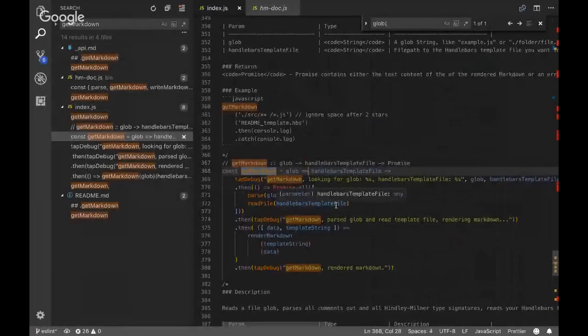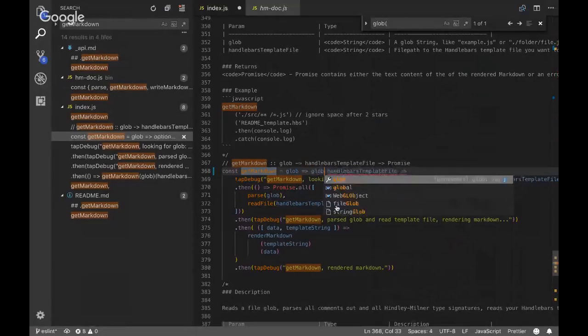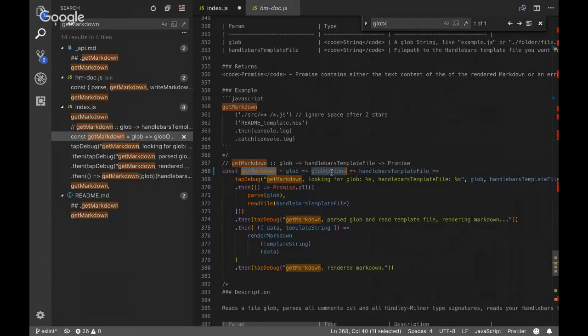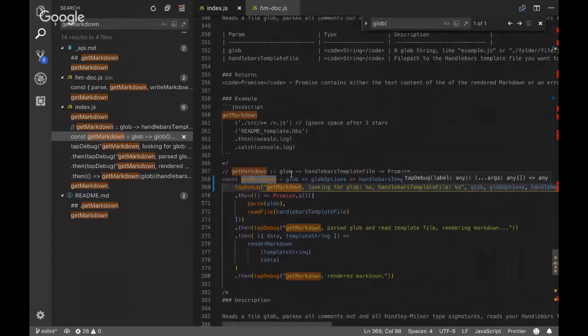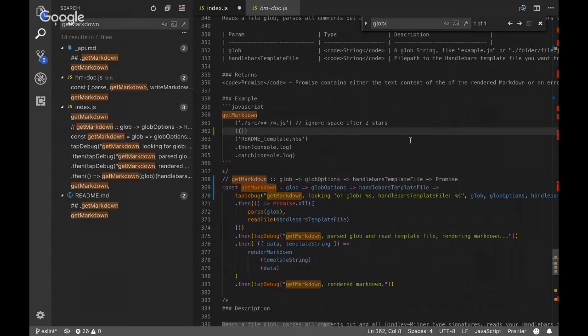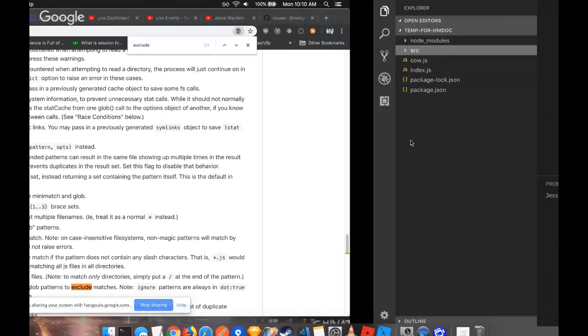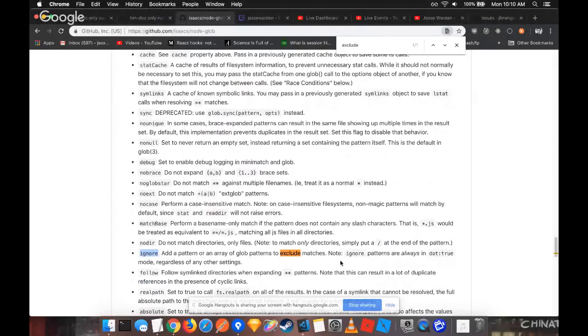Let's update glob, get markdown here. Okay. And then what does the ignore look like? Ignore is always.